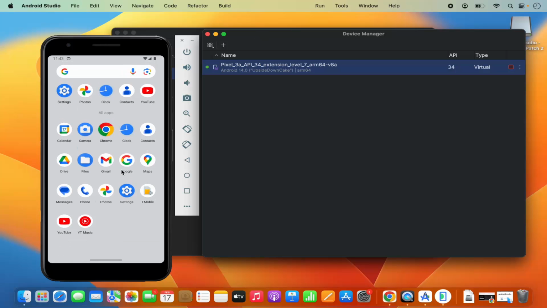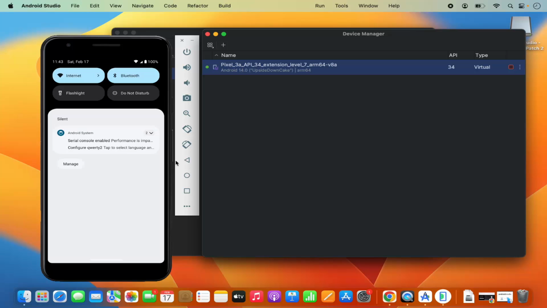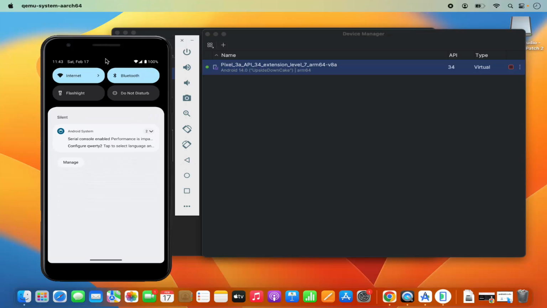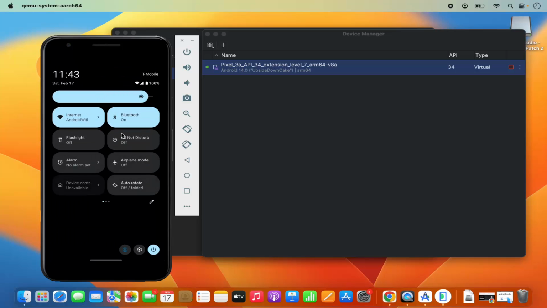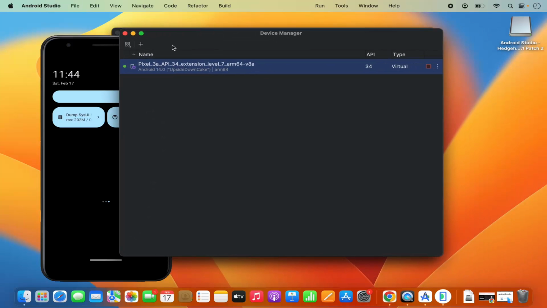So you can see this virtual device works similar to Android devices. And now when I create any Android Studio project, I can visualize this and run this in this Android emulator, right? So I will just leave it like this, and then let me show you how you can create a new virtual device if you want.